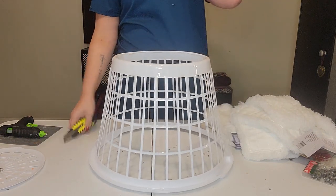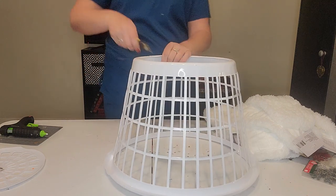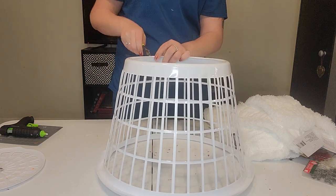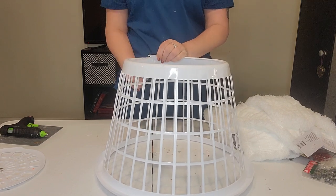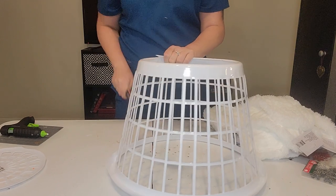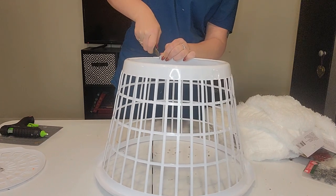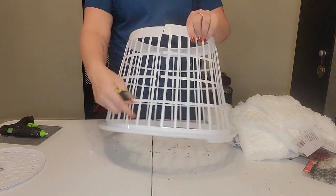We're going to take our knife and cut straight down one side of it. I'm going to go here — just stick our knife in, watch your fingers, right in there and come on down. Always watch your fingers — seriously, the last thing you want to do is cut your fingers.